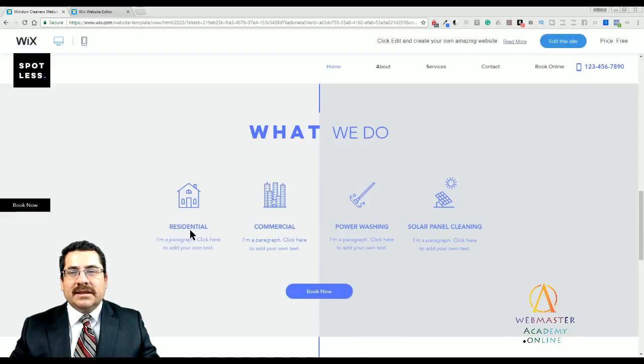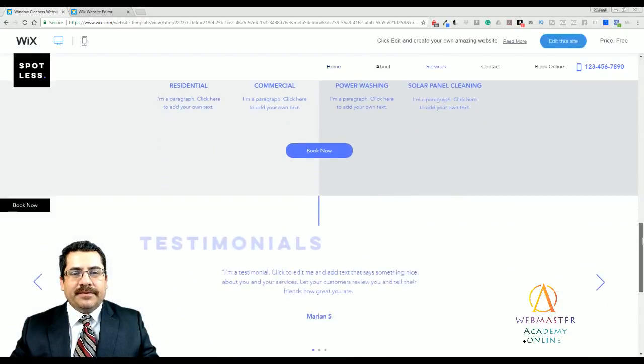In this case, they have categories called residential, commercial, power washing, and solar panel cleaning. All they need to do is book now if they're interested. And there's that action button. So you will see that the Book Now button is in multiple places on the website.